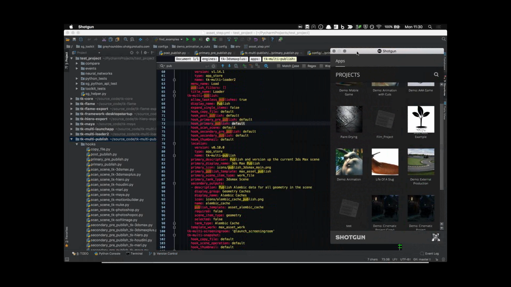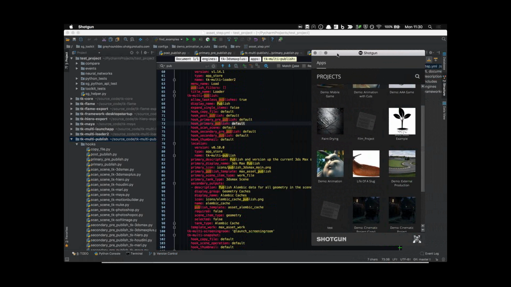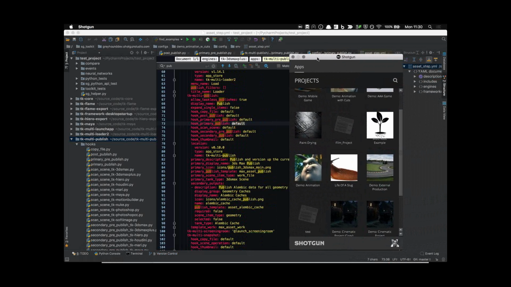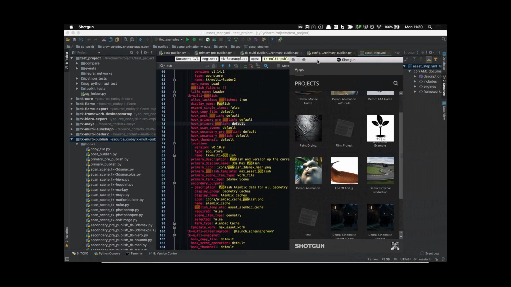Yeah, so it's not something where you need to start a project from scratch. You can pretty much apply a toolkit setup to any project inside of Shotgun. So following on from that, we have another question, which is about folders and toolkits. So how do we create folders for a particular shot or asset from Shotgun or from Shotgun Desktop?